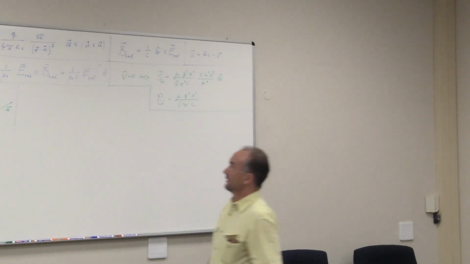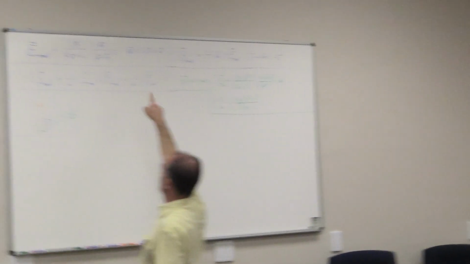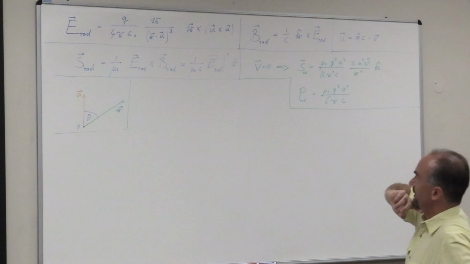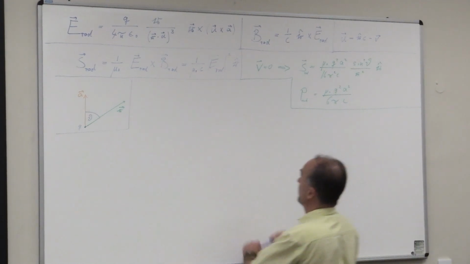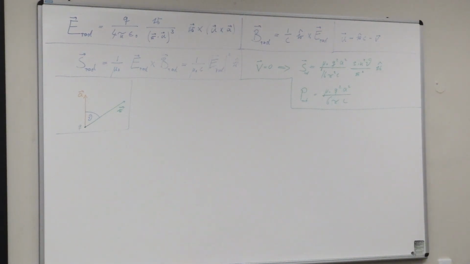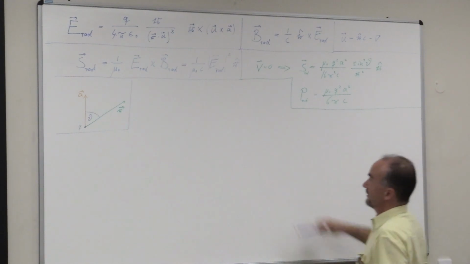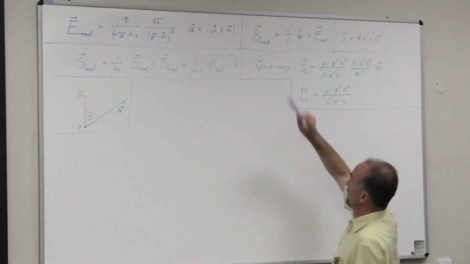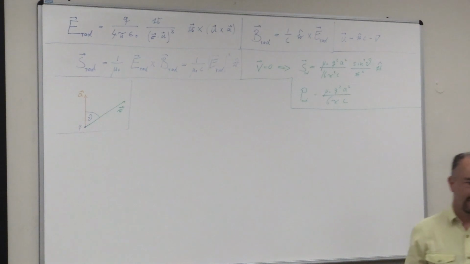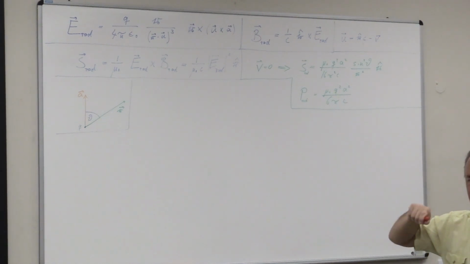First of all, we had identified what part of the electric field from a point charge contributes to radiation when the charge is accelerated. That was the term with the extra length r, so that it drops off only as 1 over r. That's the only thing that contributes to radiation. And if we know the electric field that contributes to radiation, we know the magnetic field is simply related by 1/c times a cross product. In one of the homework problems, this would have been an easier way to calculate the magnetic field instead of calculating the curl of A.